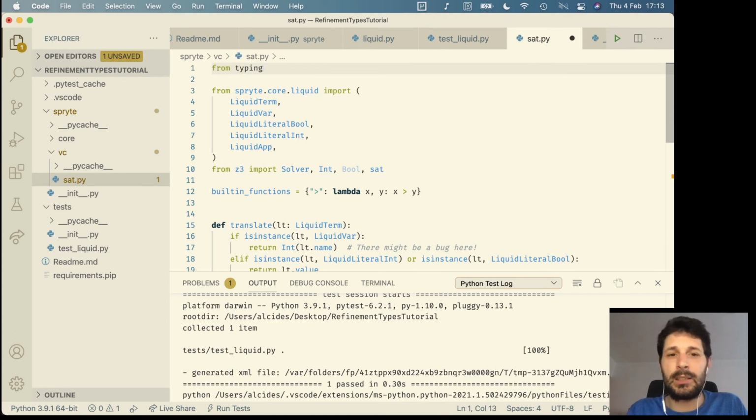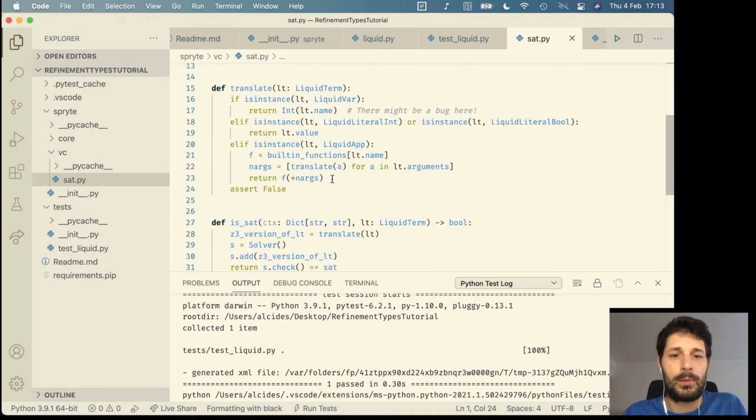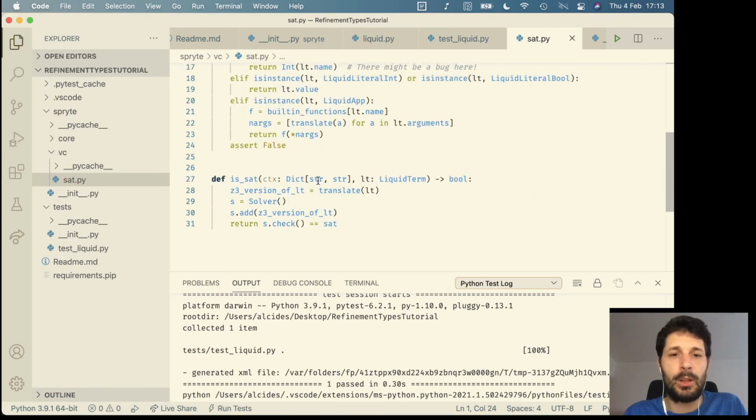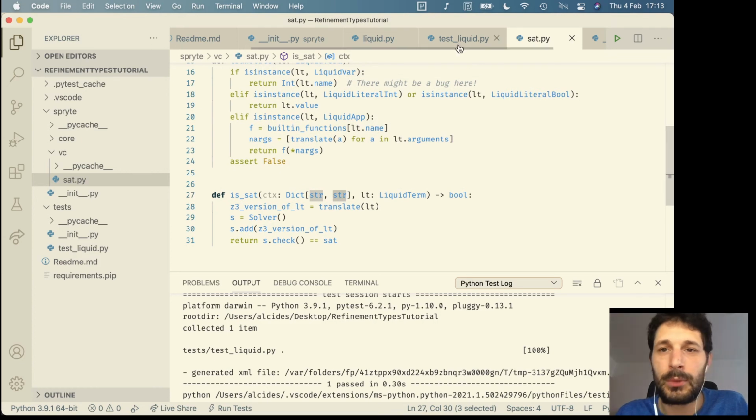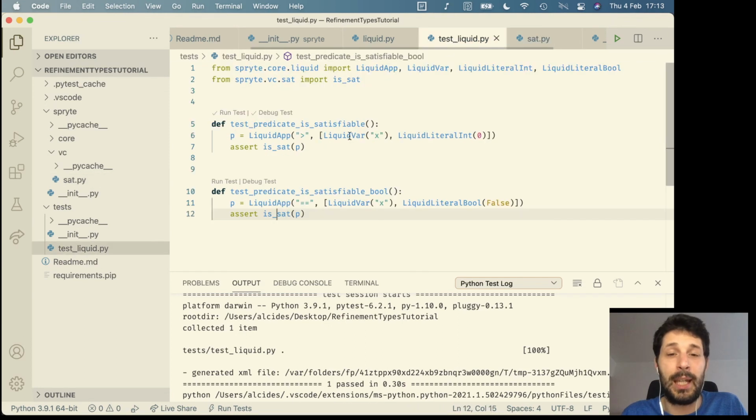This is the last thing we'll do today. So this dictionary will say that variable x is of type bool or int. Right now this will be a string, but in the future we'll have a proper representation of the type.